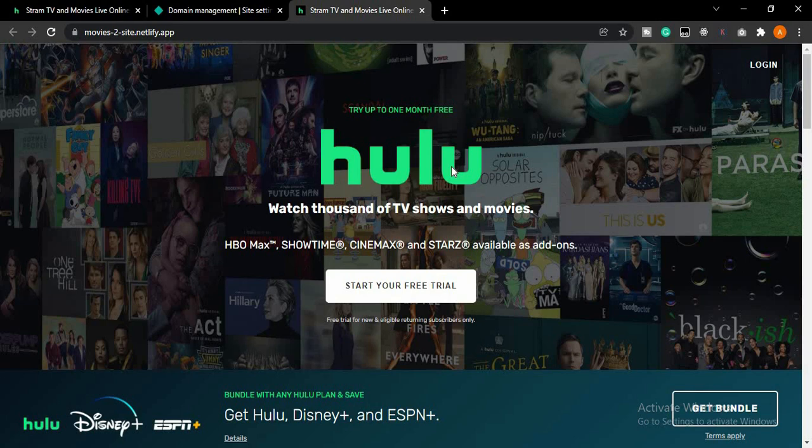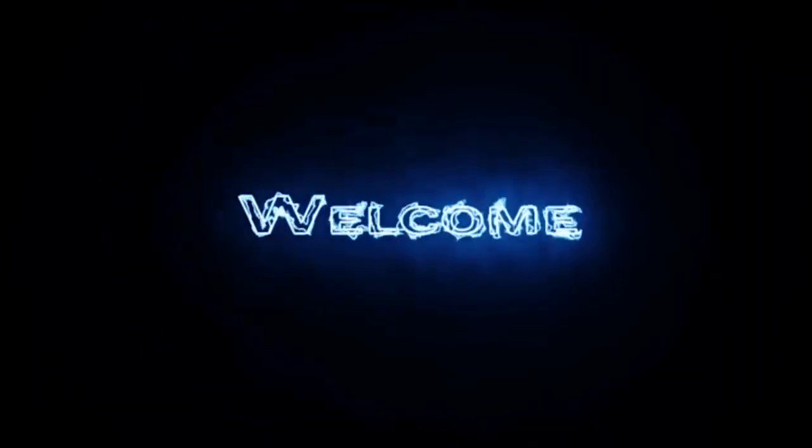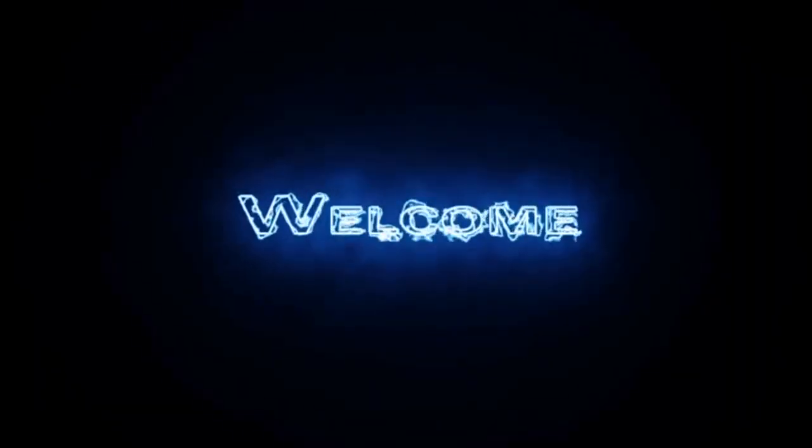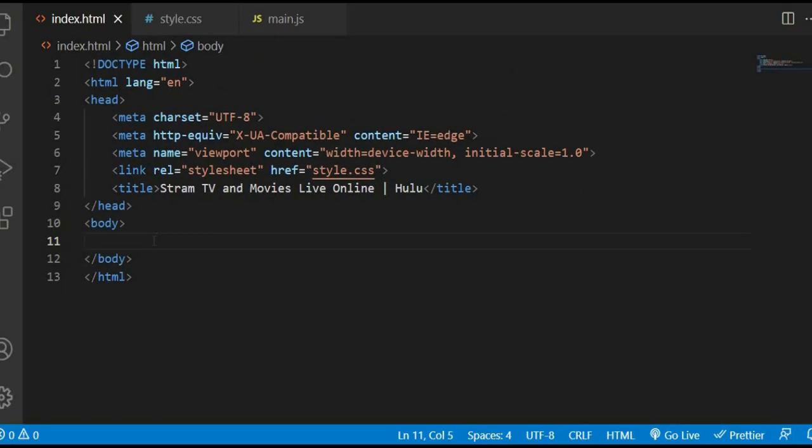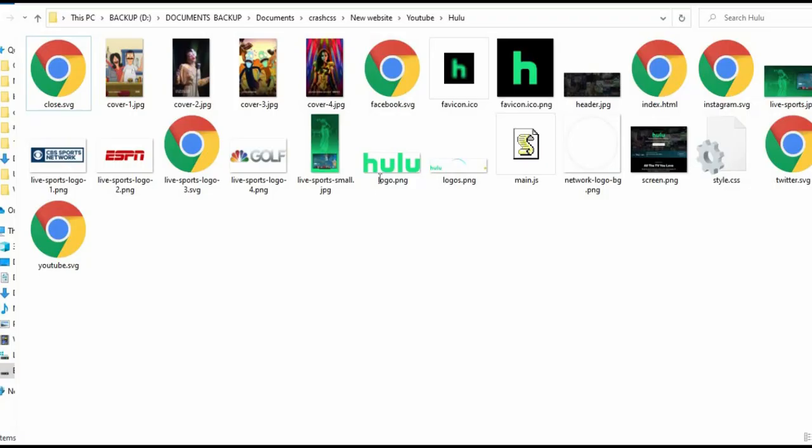So without wasting much of your time, let's jump right into our VS Code. So now we're in our VS Code, and the first thing you want to do is to make sure you have the files that you will need, because these files include the images and the favicon we'll be using for this Hulu clone tutorial.